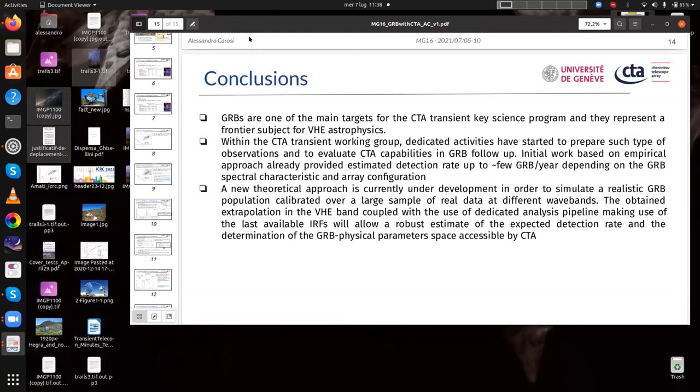Yes, definitely. This is actually a very great suggestion. So I definitely agree. I really think that this suggestion can be implemented, in the sense that the detection rate given as a single number like this might of course be biased by all the uncertainty and all the free parameters that are used to model this kind of population. I will definitely take this suggestion into account.